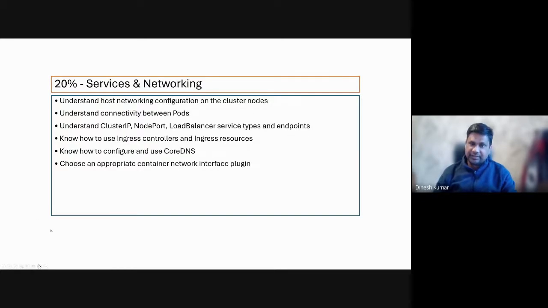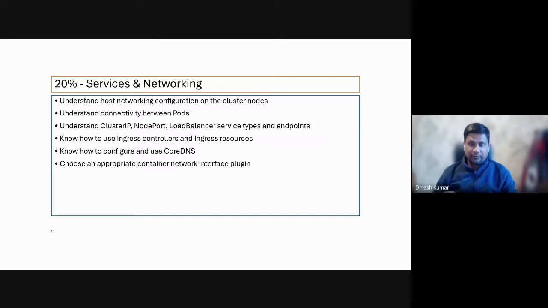Next one is services and networking. It's about how you are accessing your pods inside the pod, outside the cluster, inside the cluster, the difference between ClusterIP, NodePort, and LoadBalancers. How you plan this in an on-prem environment or in the cloud environment.